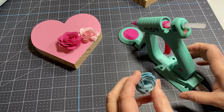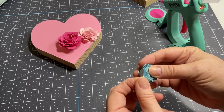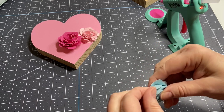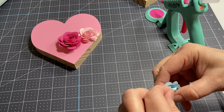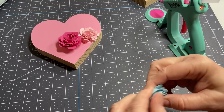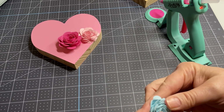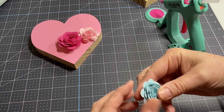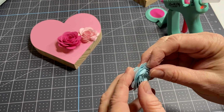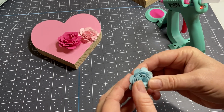And when you think you got it good and going there, then you end up with this. So I like to take my little petals, like on the outer couple layers, and I like to just kind of fold them back so they kind of look like a flower. And then I kind of just leave it like this. See, isn't that just so cute? You can try to bend some of these other ones toward the middle. I've made it pretty tight, but I always just kind of play with it.